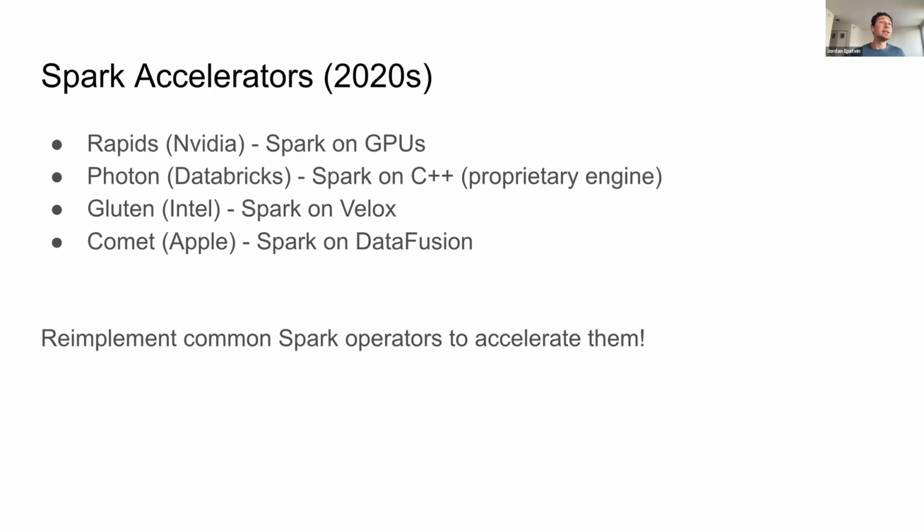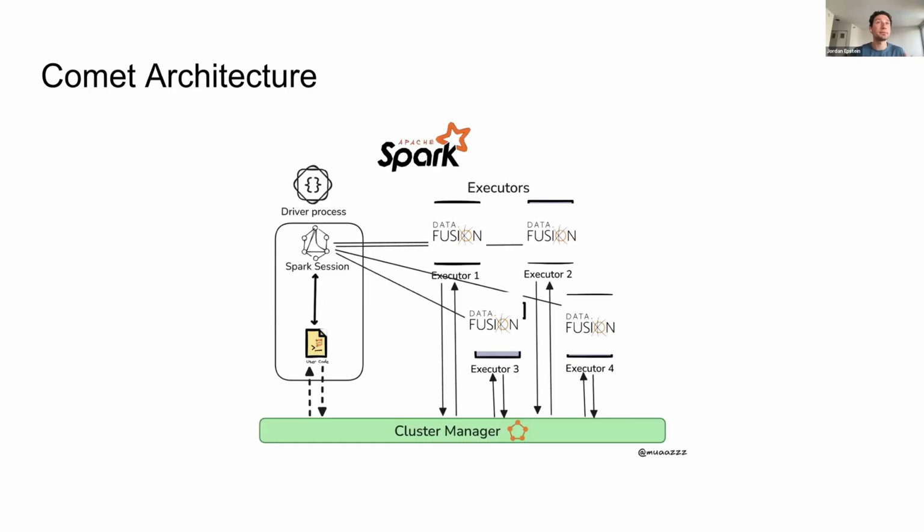So basically, the idea here is, when you run a query on Spark, it's going to generate some sort of query plan with a bunch of different operators, and we can actually re-implement those operators in order to accelerate them and make them faster than they would have been in the JVM execution. So this is a super, super high level overview of what Comet's architecture really looks like. But basically, the idea is that Spark continues to do all of the control-plane type of things, planning the query, orchestrating it, spinning up executors. And then on each executor node, you're effectively running an embedded DataFusion instance that can process columnar data, typically in Arrow batches, and make the job run a lot more efficiently.